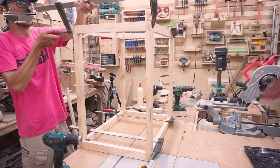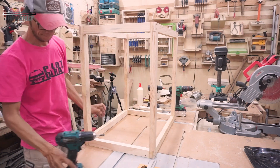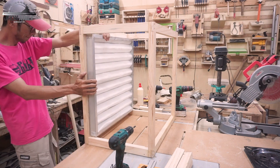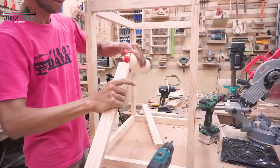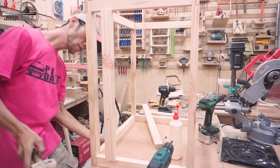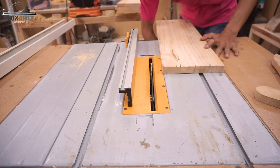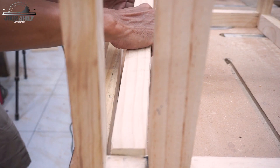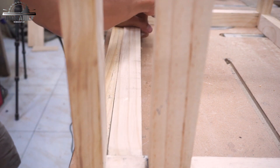The box frame is already done. The next step is fitting the filter — we're going to make the filter holder inside the box. We're going to make a cassette system for these filters, so the filter is going to be sliding in and sliding out like a cassette. The next step is to make the filter track.